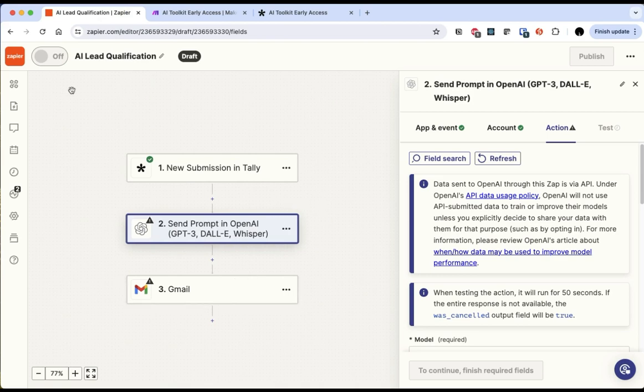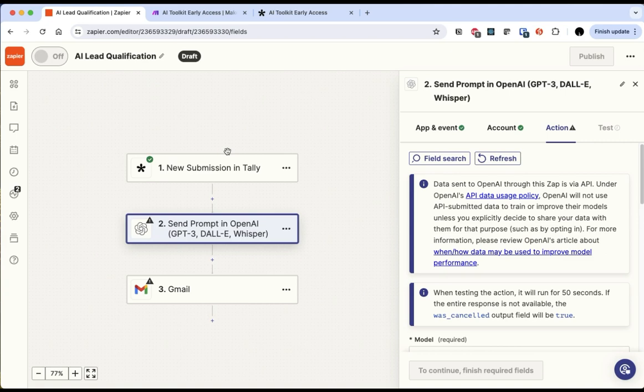So to start with, we're just going to rebuild what we have. So there's 3 steps, right? So we wait for any new submission in my form. So I'm using Tally, which is a very nice form builder that looks a little bit like Notion, but is very easy to build forms in and it has a very, very generous free plan.